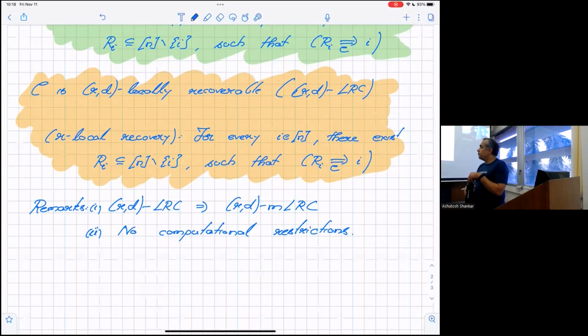Suppose we take the Reed-Solomon code. The goal eventually is to come up with codes which have as good a rate as possible. I don't care about the alphabet, so you can assume the only limitation on rate is the Singleton bound for the MDS code. So let's take an MDS code. Can this be an RD-MLRC or an RD-LRC?